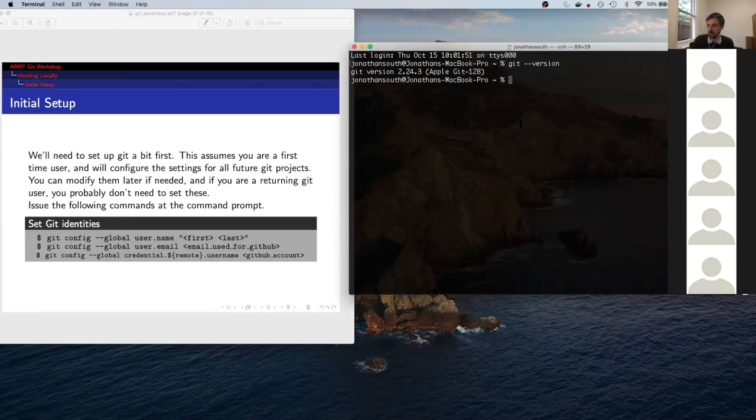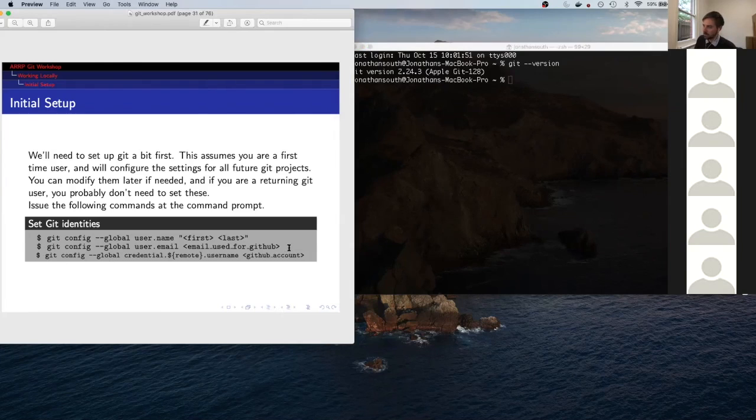Okay, so that would be git config --global user.name. And for me, I'm called John South, like that. And now hit enter, and that should do it. I've already got my Git set up, so I'm not gonna run that command. You guys should though if it's your first time.